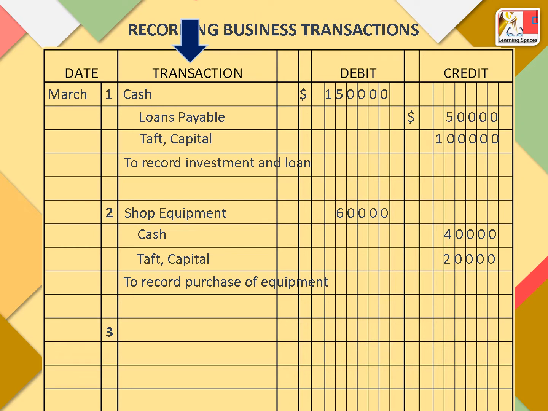Following the date column is the transactions or the particulars column. This is where we write the account titles affected by each transaction. Always start with the accounts to be debited first, and then followed by the accounts to be credited. All credits should be indented by at least 5 character spaces. The credits may be followed by a brief description regarding the transaction. Do not forget to observe or provide a single space after every transaction.